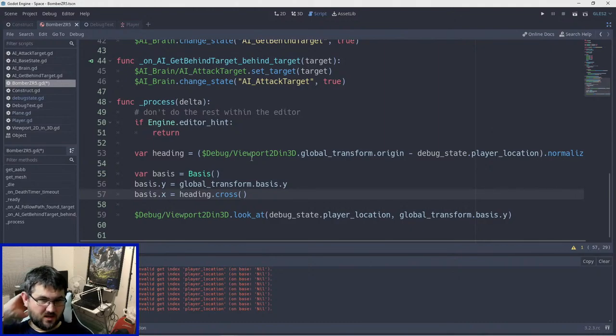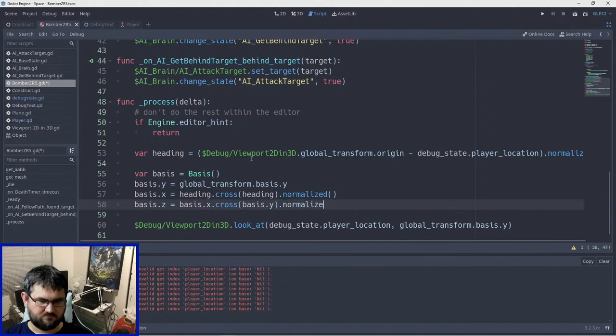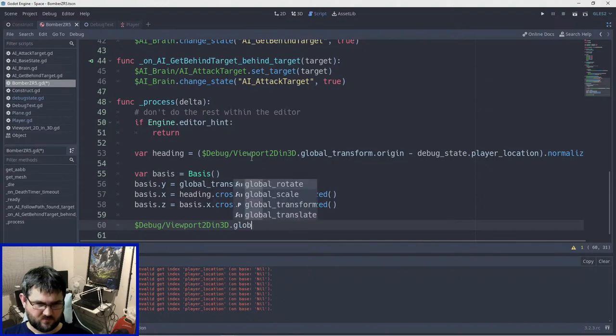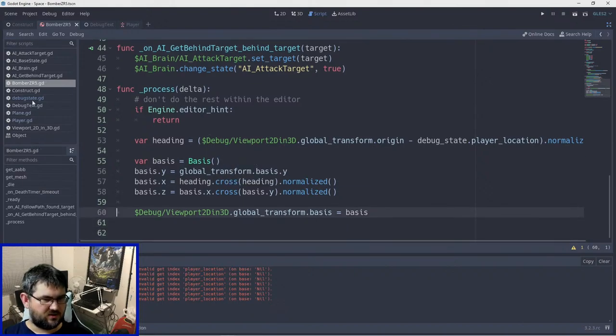But we're going to take the cross product between basis and heading. And we're going to also normalize that one. And now we can get our forward vector as that one. And that means our Y is fixed in place. And we should be facing towards the player. Unless we're straight above this thing, then this might error out. I'm not quite sure what normalize does with a zero distance thing. So might need to do something for that. All right, and that means that in theory, if I didn't get this wrong, I should just use that as my rotation. And that's all.